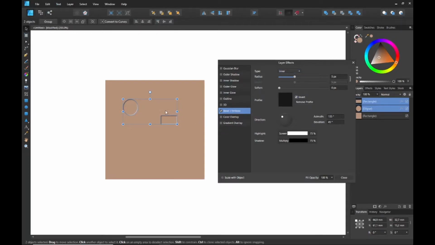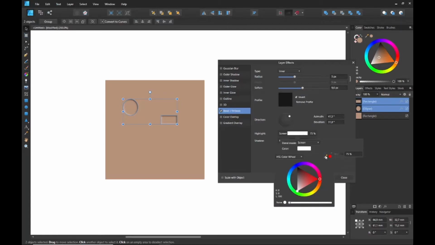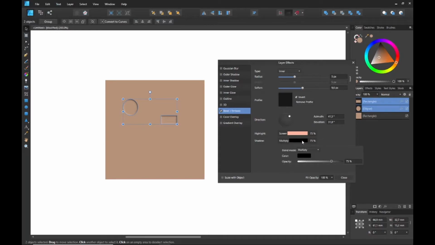You can copy my settings, or you can play around on your own until you find something that fits. The effects menu is really, really great, so I would highly recommend you try the different settings in there and see what they do. You can experiment in there. You can do a lot with effects. There are some custom colors pre-selected whenever you use an effect. I will change them slightly just because I think it looks better, but you can also leave them as they are. It's up to you, really.